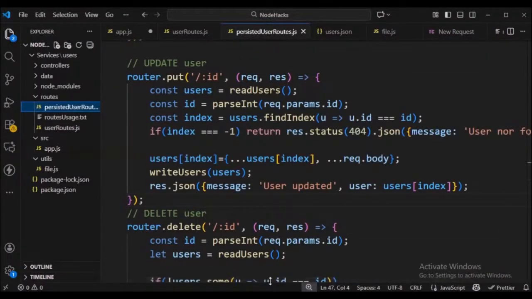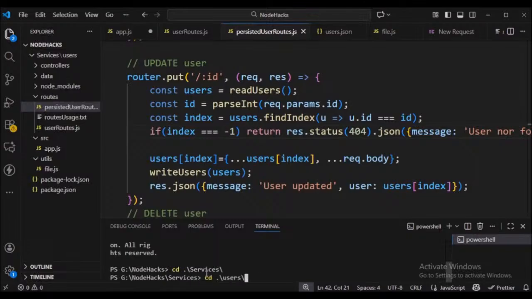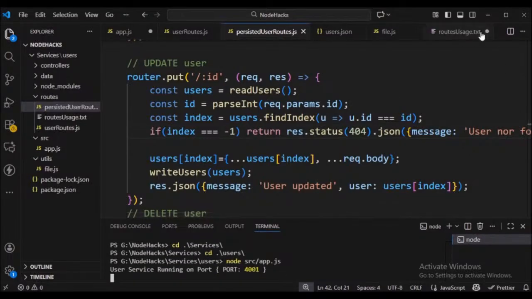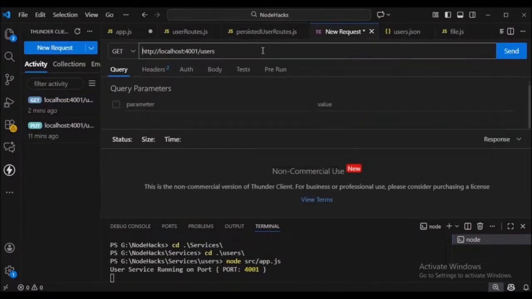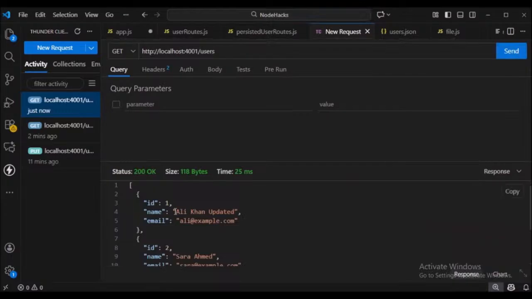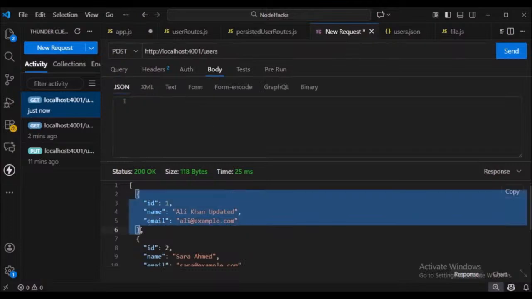Now even after restarting the server, if we again open it in Thunder client and get all users, the updated record of first user is loaded as it has been permanently saved in JSON file. Now viewers, we are creating a new user with ID 3 with name CodingMavrick and email as codingmavrick@example.com.